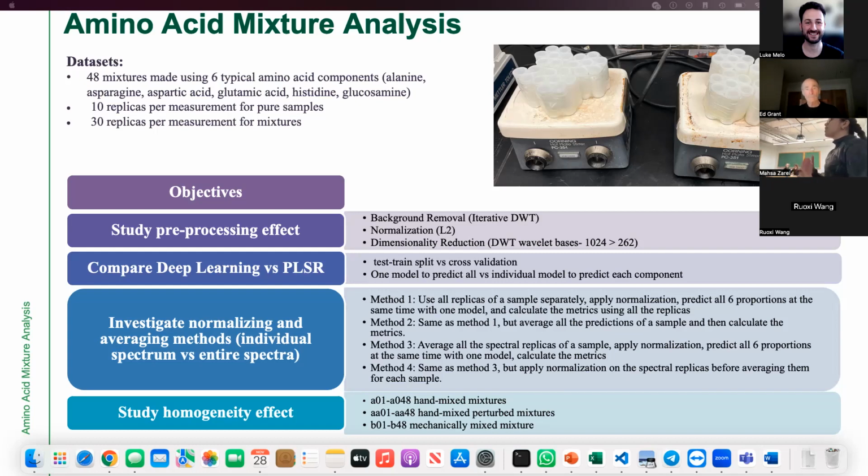And then there's a comparison between PLSR and CNN, specifically because of a paper in 2017, where they were the first group to introduce CNN for Raman analysis, and they showed that when you apply CNN, you don't need to do any kind of preprocessing except for normalization, which is a must step.